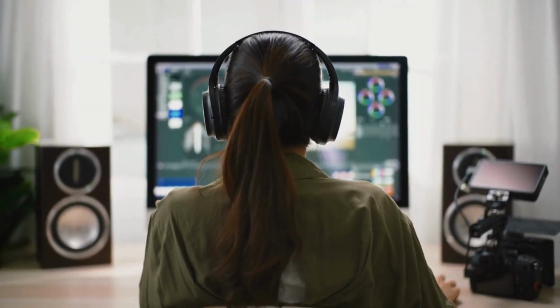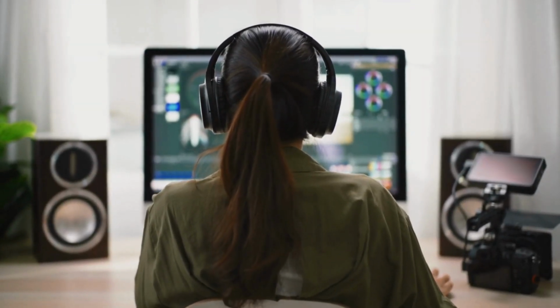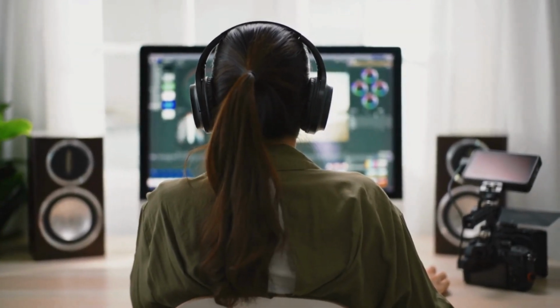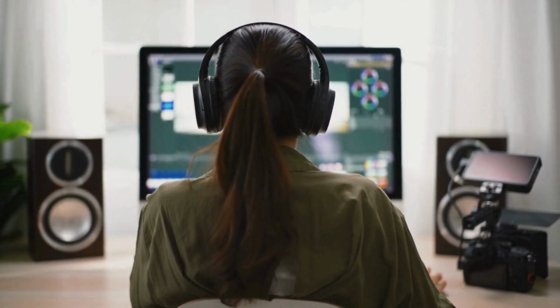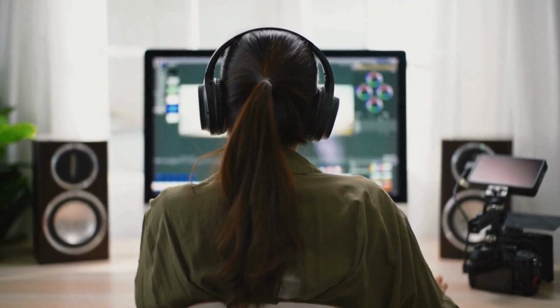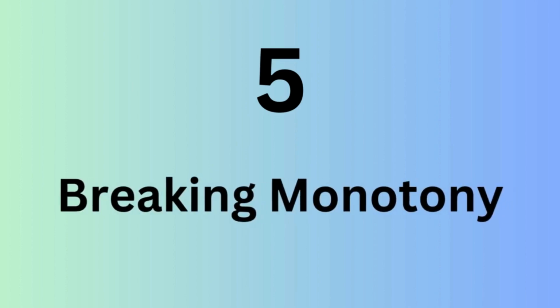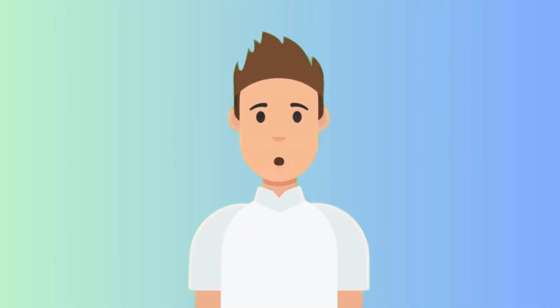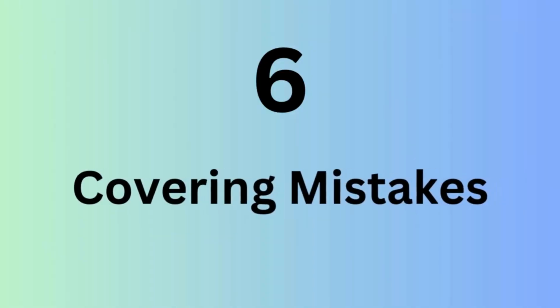Reason number 4, demonstrating specific actions. If you're talking about, say, editing a YouTube video, you might cut to someone doing the specific task of editing. This saves you the time of having to set up a scene where you're actually editing just to show the concept of editing. Reason number 5, breaking monotony. Now, B-roll helps break up the monotony of your video so people are not just watching your face the whole time.